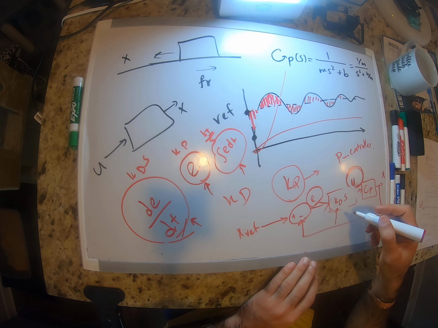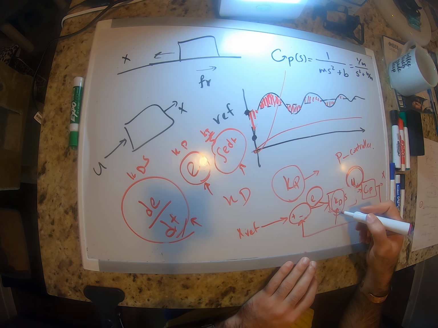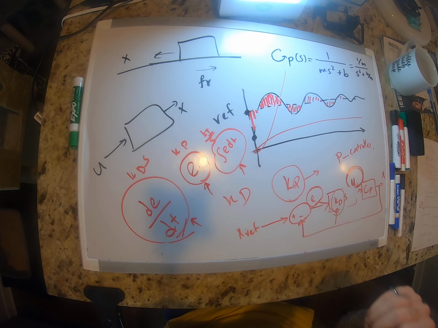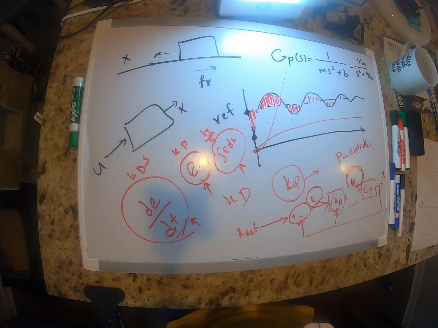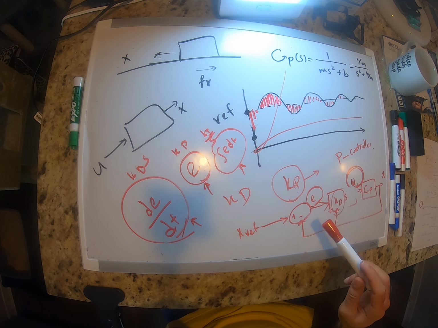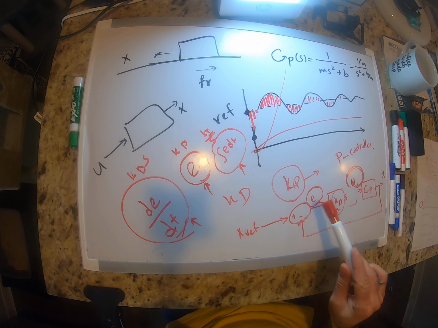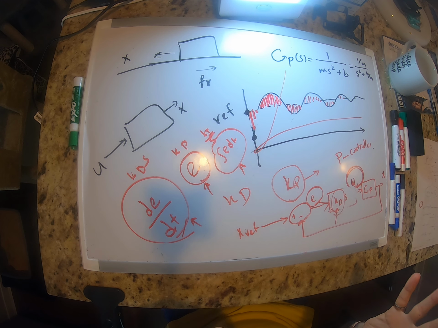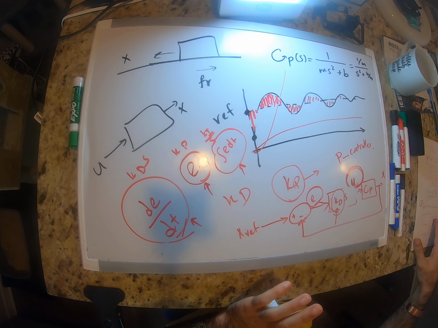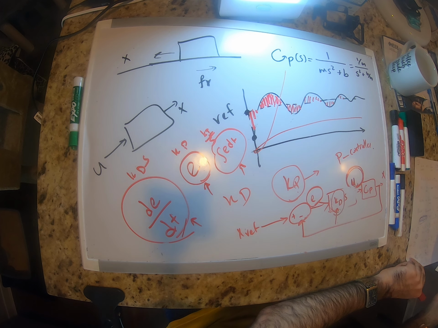So it doesn't mean that you can just randomly pick some values, Kp, Kd, Ki, put them in the controller and expect to get the perfect response. There are methods to optimize the values of these controller gains, but it's beyond the scope of the course. I just want you to have an idea that you can't just randomly pick some values and put them here and expect that your system works fine.